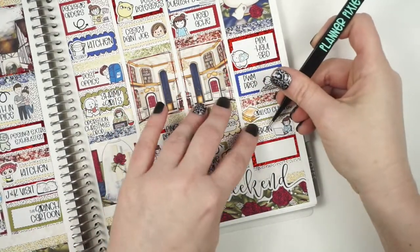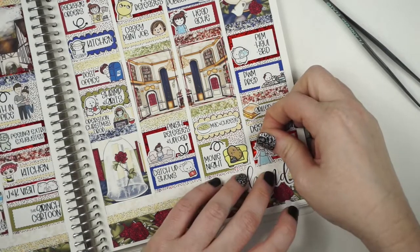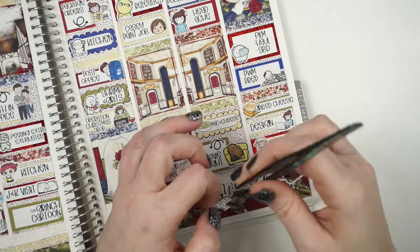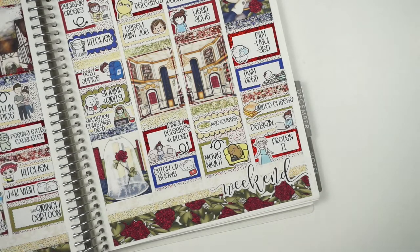And then I watched Frozen 2, which, believe it or not, I had not seen ever. I had been meaning to watch it so many times, but I just never had. My husband watched it with me. We watched the first Frozen together. So I decided to watch Frozen 2 this night, and I thought it was super cute. That little gecko or lizard thing was adorable. Made me want one as a pet. So that is just the princess sheet from Stick With The Plan Co. And that was my week.